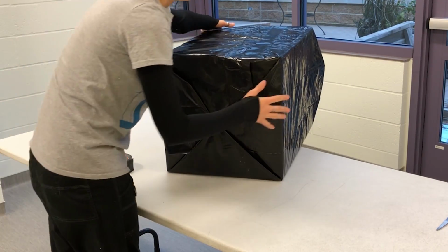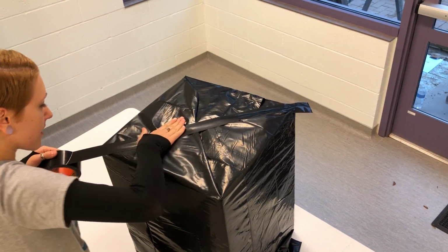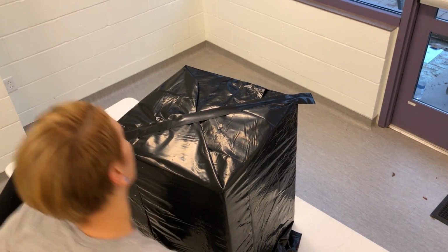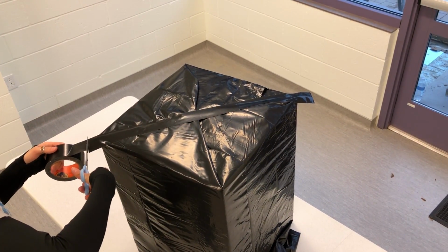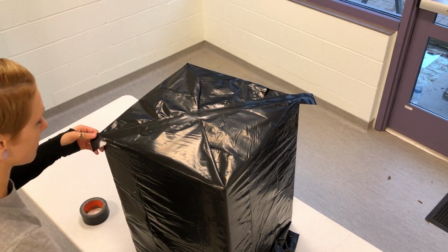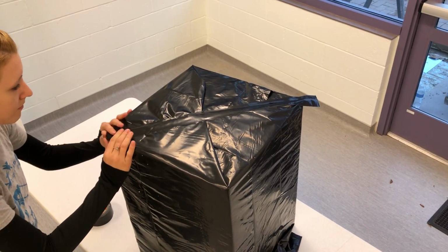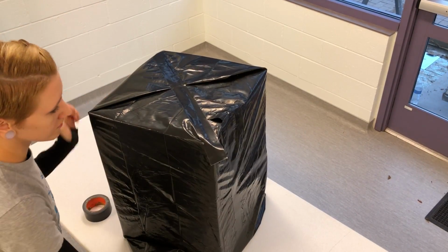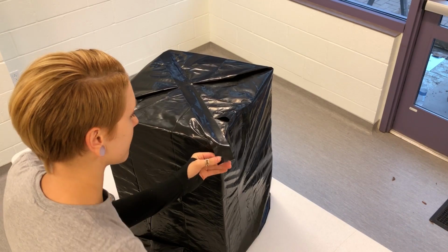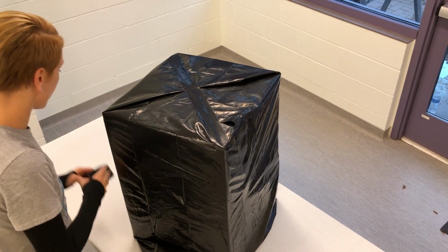Now that you've got the side folded in and it's secured with a tiny piece of tape, take your roll of Gorilla Tape and pull it across the seams of each fold and press tightly. Cut the tape to fit, but make sure to leave some slack on each corner. Then cut a small slice through each corner so that you can create a type of corner fold. Repeat this step for the other side.